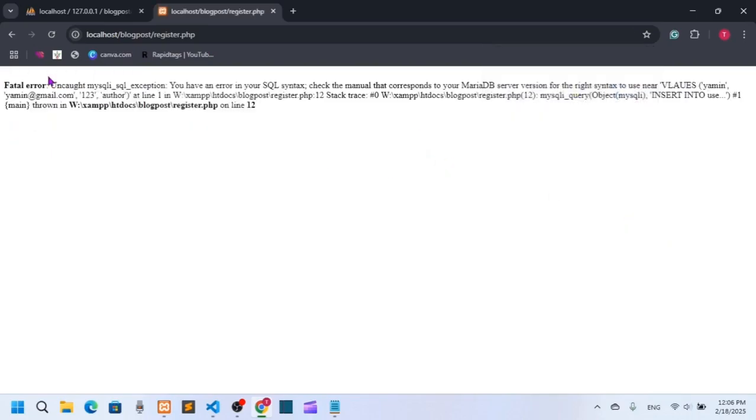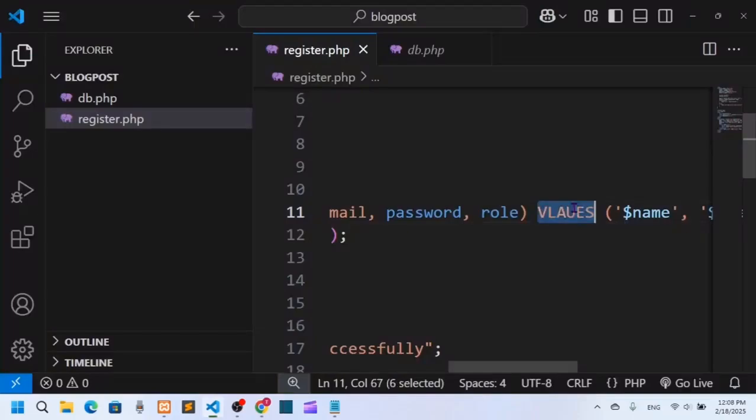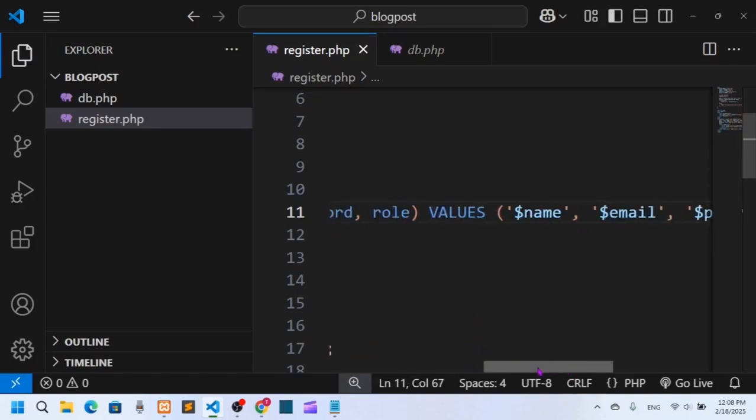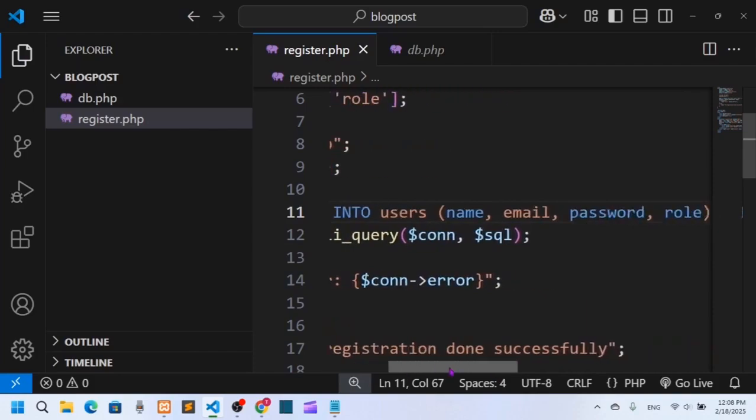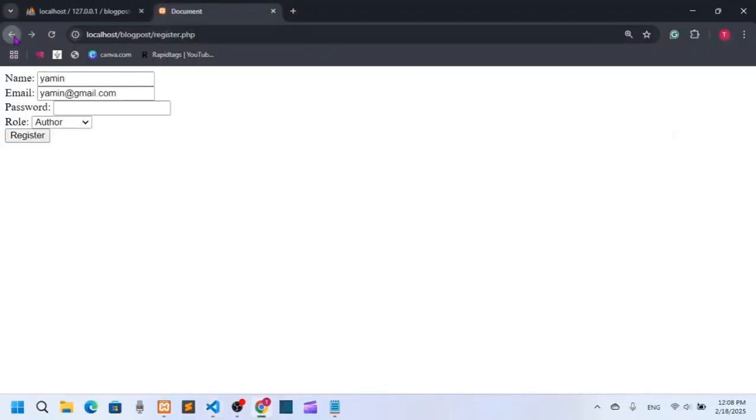So here you can see we have error here, MySQLi exception. We have an error. I've made a mistake here, values, VALUES. Okay, this is the mistake, real mistake. Everything is done. Here you can see the query once again, name, email, password, role, and values like this. Okay, now it will work hopefully.